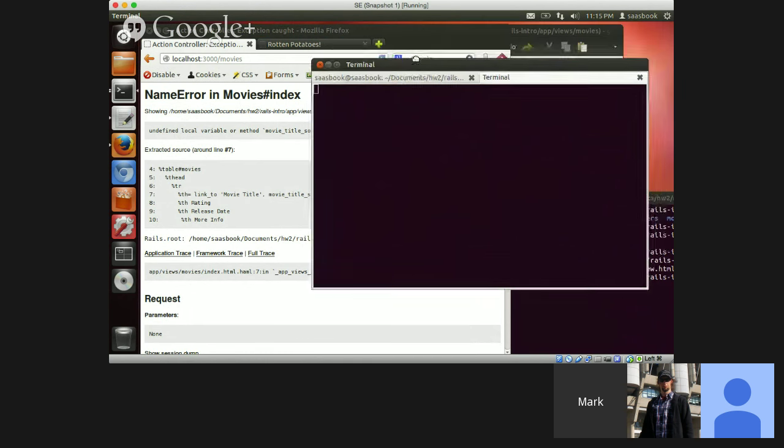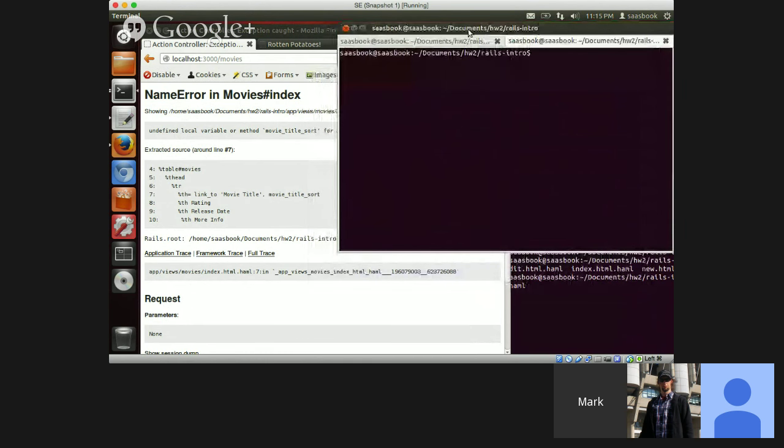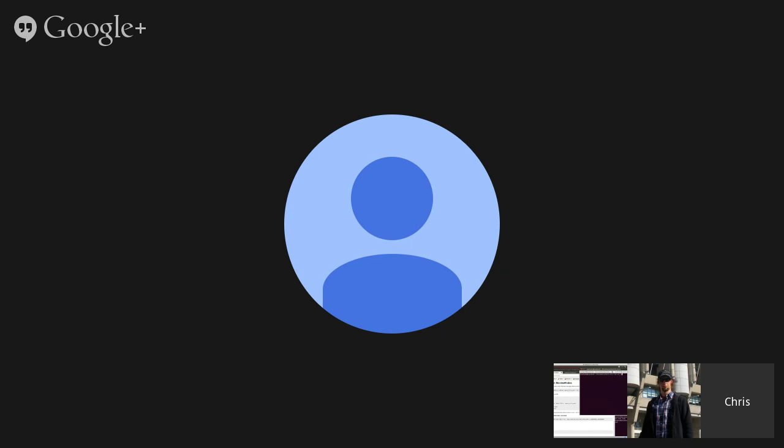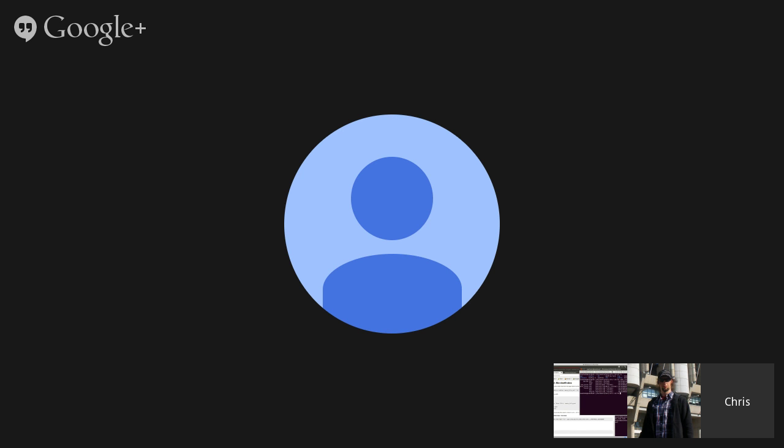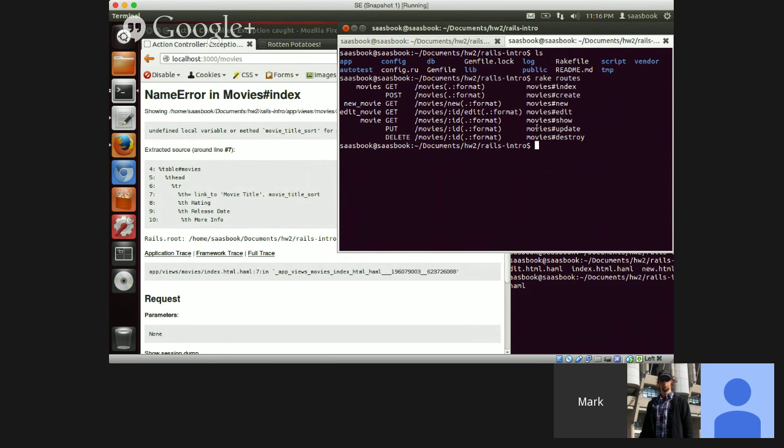If we run rake routes, that'll show us. That's not really going to fix this. Yeah, so rake routes isn't showing anything about that.